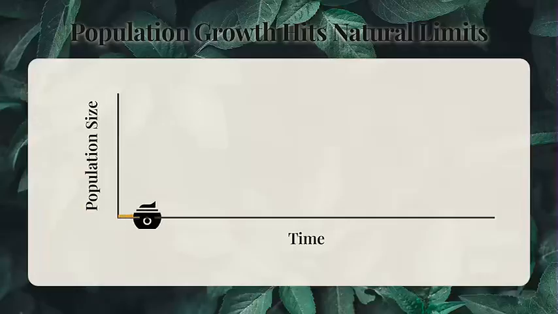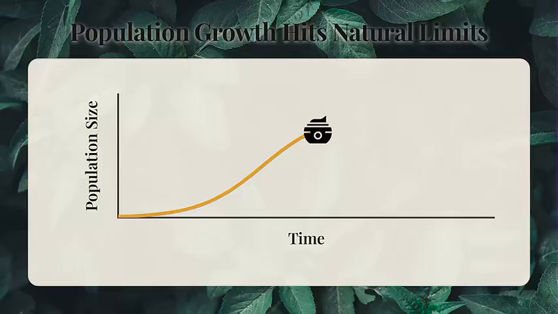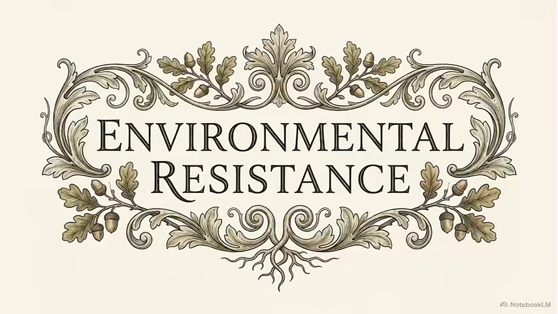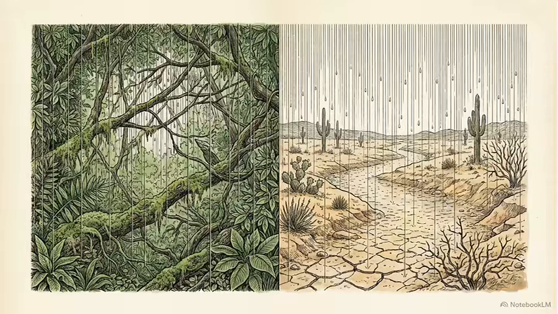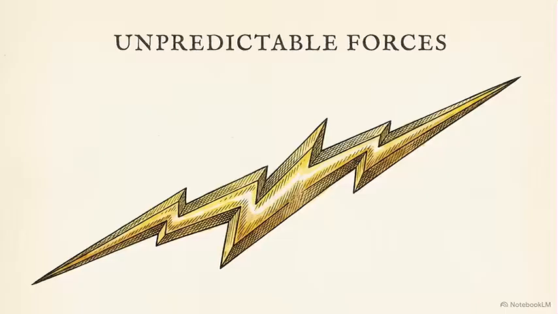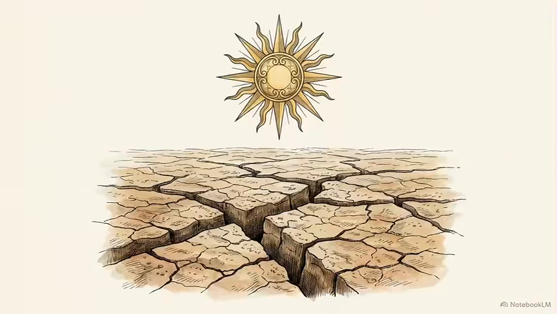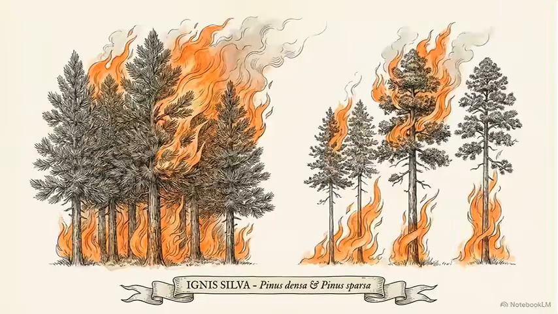Look at what happens to our chart when we track real populations over time. That aggressive exponential J-curve inevitably bends, flattening out horizontally to form a realistic logistic model known as an S-curve. The mathematical line bends because of limiting factors. These are specific environmental forces, both living and non-living, that physically push back against reproduction and survival. Biologists divide these into two categories. First are density-independent limiting factors. These are erratic, unpredictable forces, like a sudden freeze, an extreme drought, or a flash flood. They sweep through a habitat and kill organisms regardless of how crowded or sparse it is.